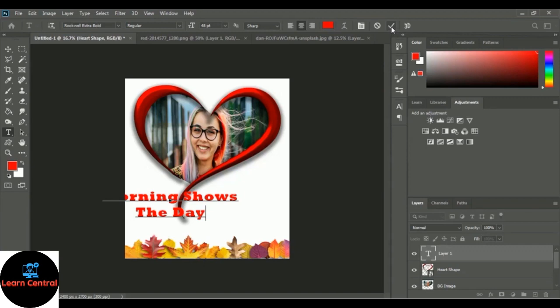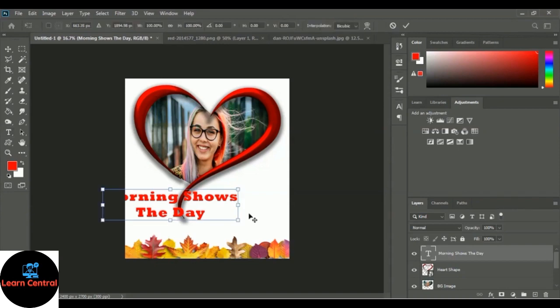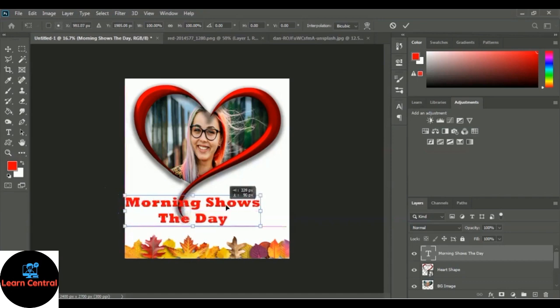Okay, so here is the tick mark. You can click on this tick mark, or you can press Ctrl or Enter from your keyboard. So let me click on this tick mark, and let's scale this text properly, and therefore we have to press Ctrl or Command T.